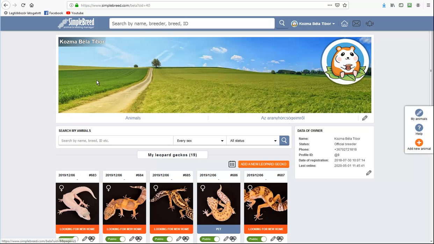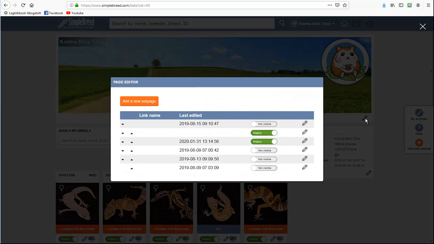We are working on that, but this part is not yet perfect. So what do you do? When you are on your own page, you can click here and you can create sub pages, and you can provide information about yourself or about your breedery. You can try it out for yourself right now, though it is not yet perfect. I'm not going to go into the details of it, but probably in a few minutes time. Now it's 2020, 1st of May. In a few minutes time, that should also be perfect and perfectly usable. But right now, even now, it's still okay.